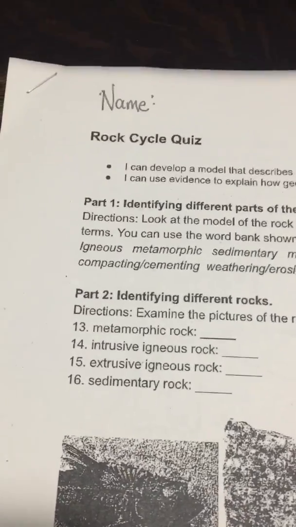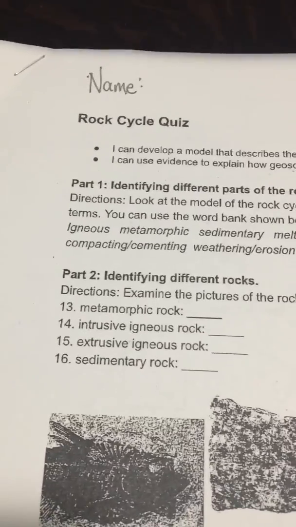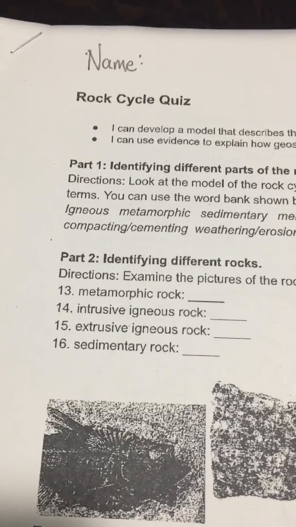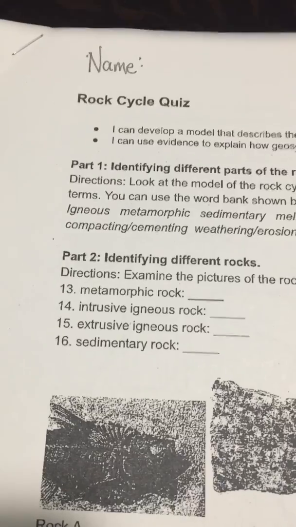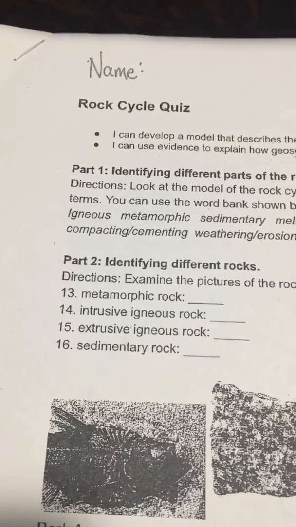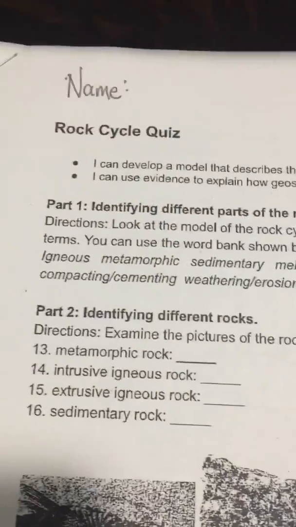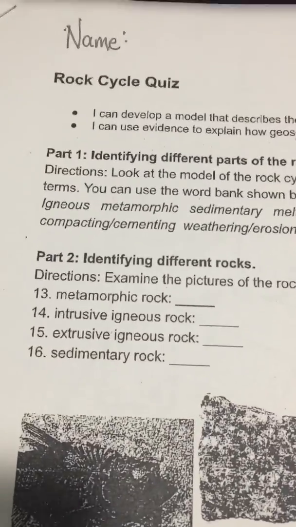Johnson, and I figured now would be a good time to go through the rock cycle quiz, which we took last week Friday, but didn't get a chance to go through the correct answers. And if you want, you could retake this quiz, though a different version of it, once you understand your mistakes and know the correct answers. So part one, identifying the different parts of the rock cycle, that's on the back of the sheet, so we'll get to that second. Let's start with identifying different rocks.